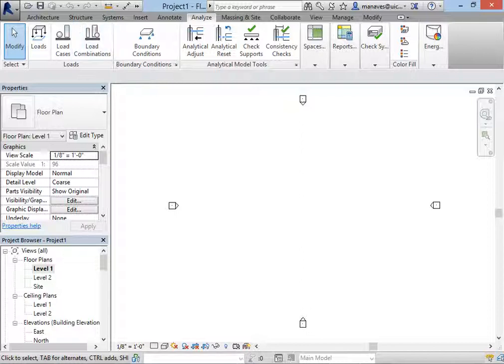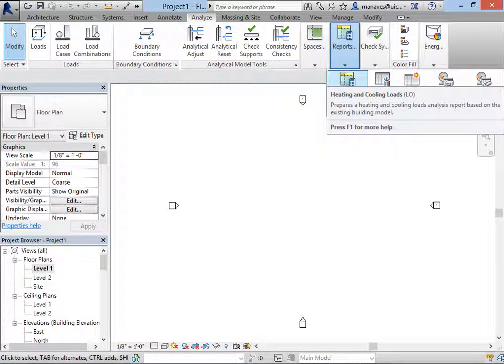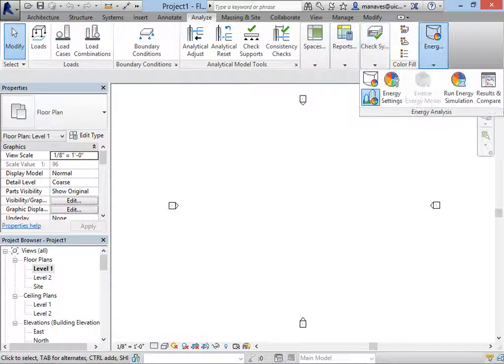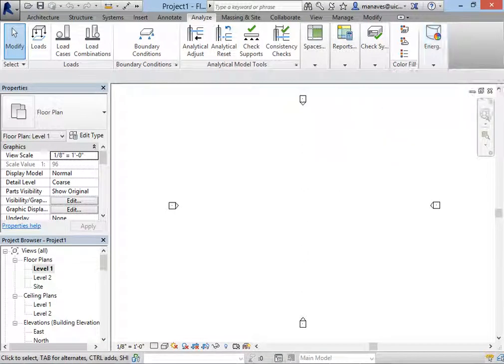And you can see now we have loads, like if we're going to do structural analysis. We're eventually going to be doing heating and cooling loads, not for this exercise, but ultimately for our case study. But we do have this other energy analysis software that we're going to use here today. Okay, so this software is like, how much stuff can you shove in the box? Everything that they're using, they shove into Revit.